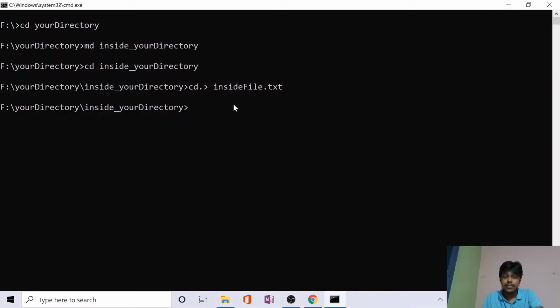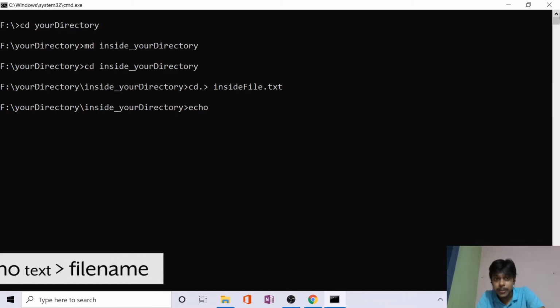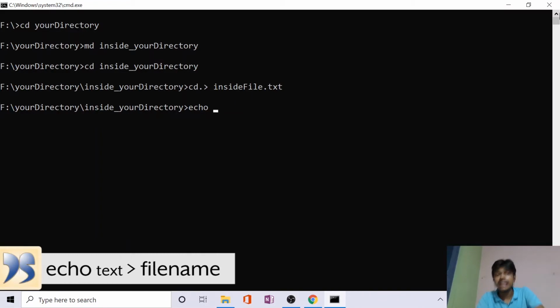And if you want to have some text inside it, you can do that from your command prompt. Yes, you can do that. For that you just need to type echo and the text.